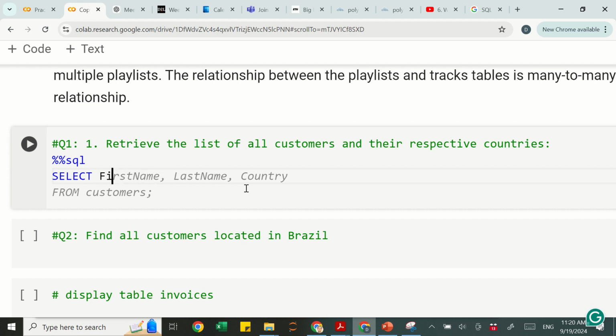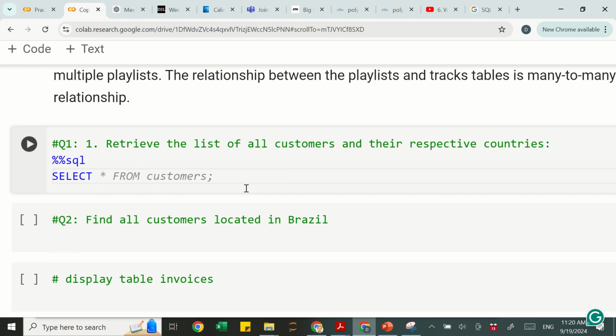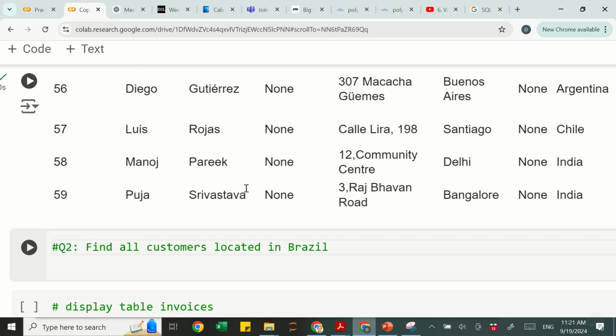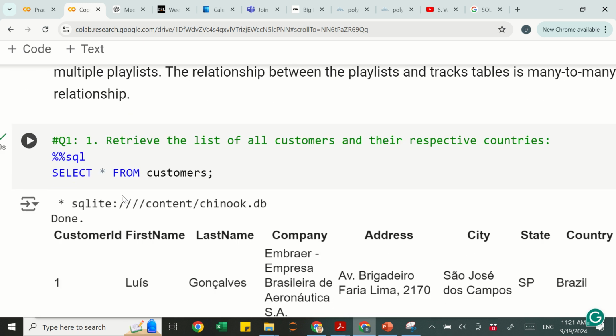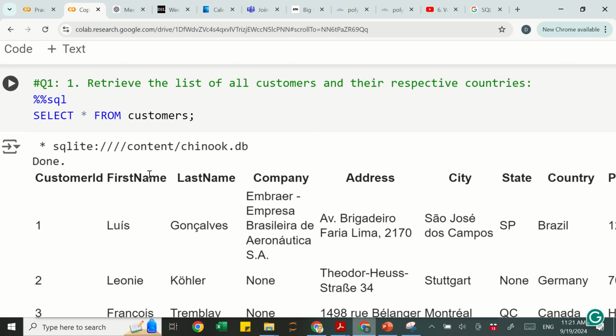Let me show you something before I do this, because in general you don't know the fields, or the columns. One thing that you can do for the table is just select everything, the star, from customers. We close the statement, and it will show you the complete table. Now you can see the different fields.